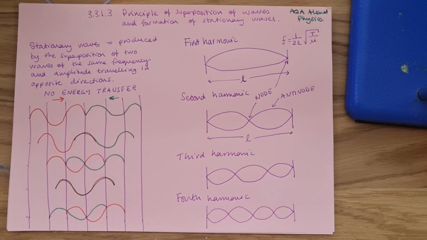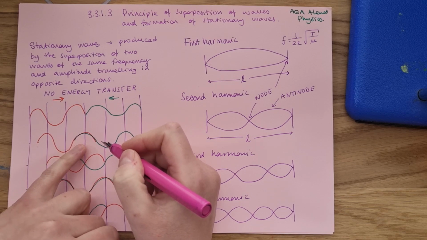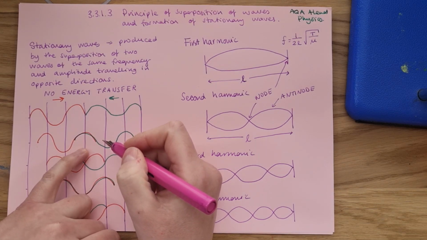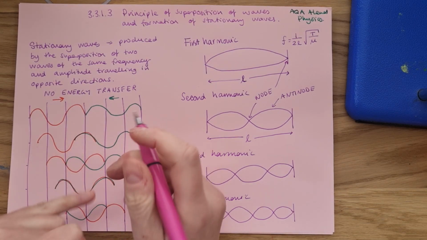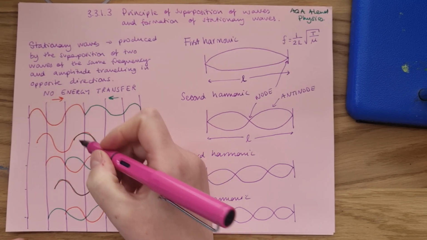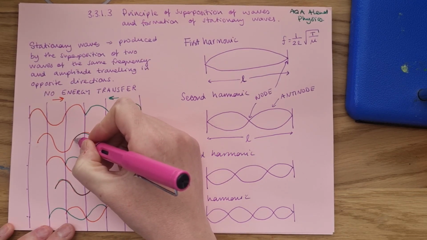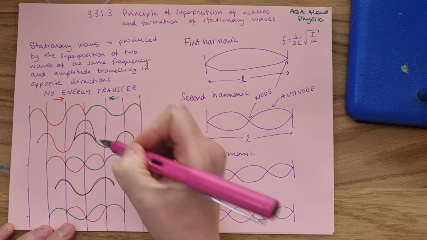Now, you can already see what's going to happen with these waves when they overlap like this. You're going to get points like here where these two waves are meeting in phase. That's a peak meeting a peak. So that's going to be a superposition creating a wave of double the amplitude of the original wave. So these two joined together is going to be like that, mega wave.